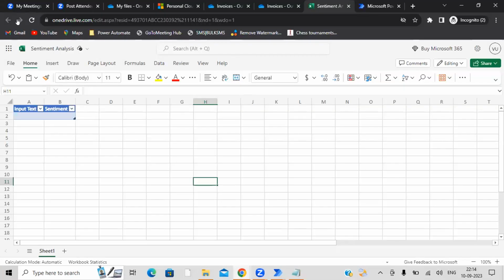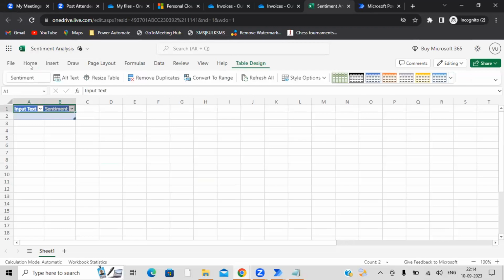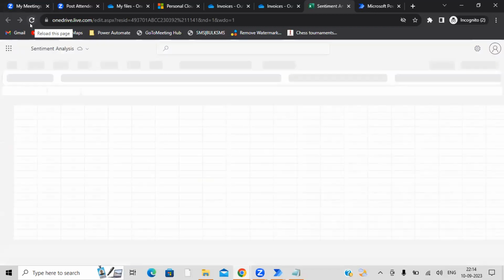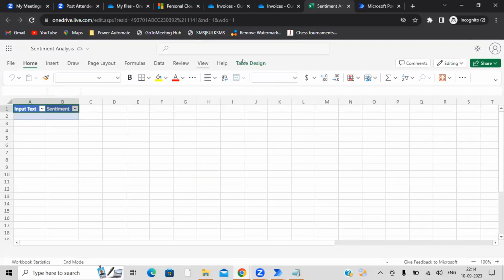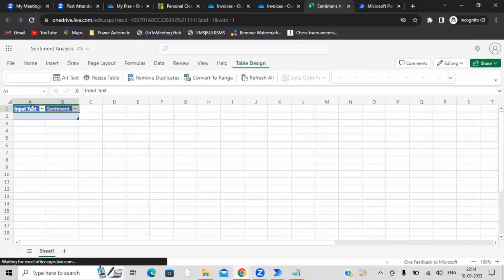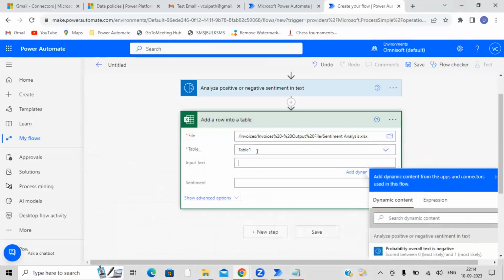Let me go. I think I have given the sentiment, right? I think today it is in weekend mode. Whatever. Yeah, see, I have given sentiment and it is taking table one. And here it's showing correct again, like input text and sentiment.